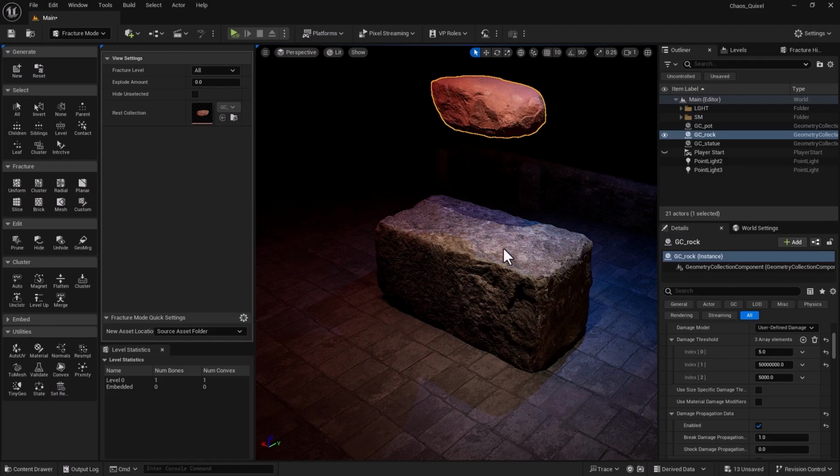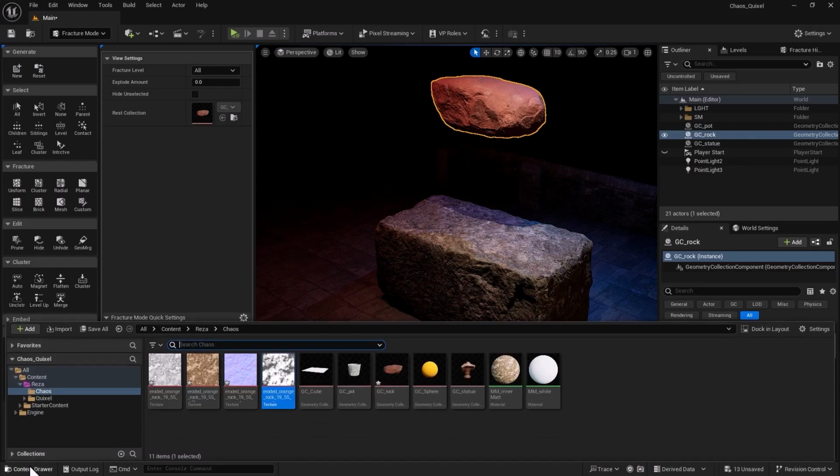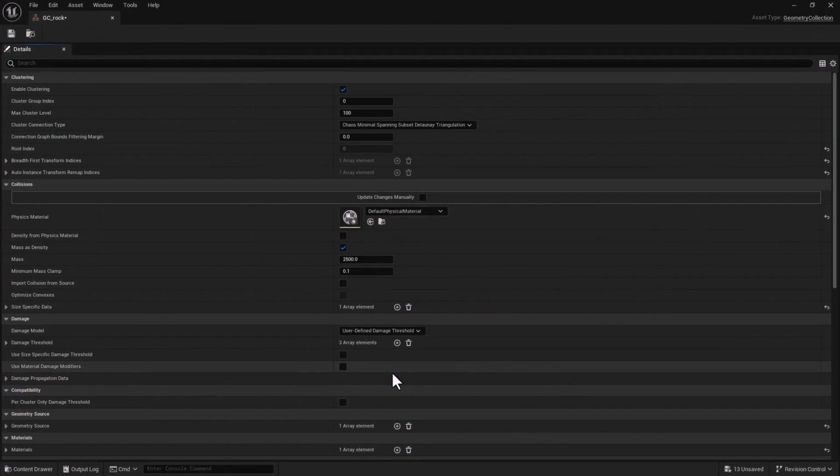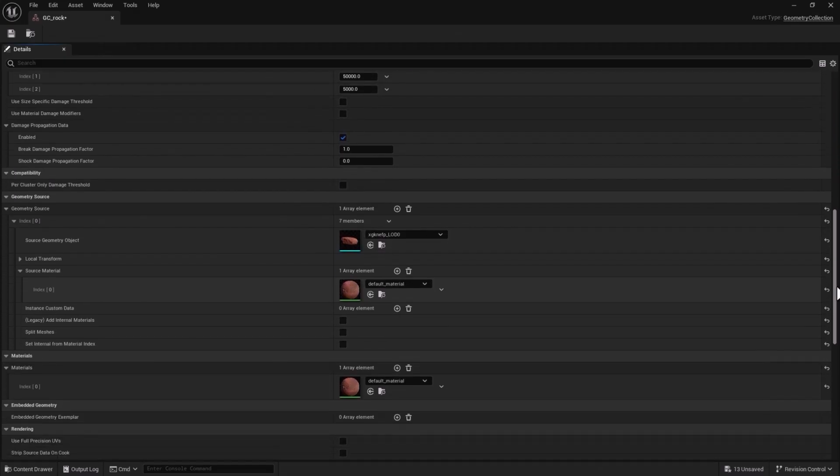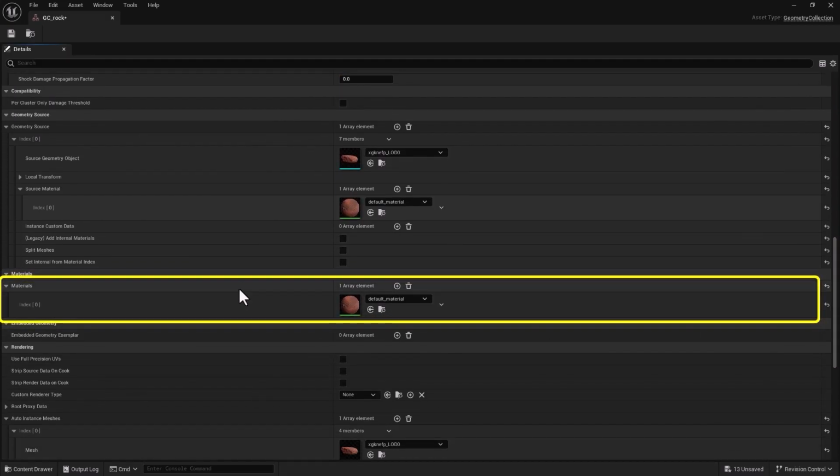Now, first things first, you need to look into that through your geometry collection. So you can see I have geometry collection on my level. Also, I have geometry collection in my content drawer. So for the rock, I can load up my geometry collection and scroll down to materials right here.